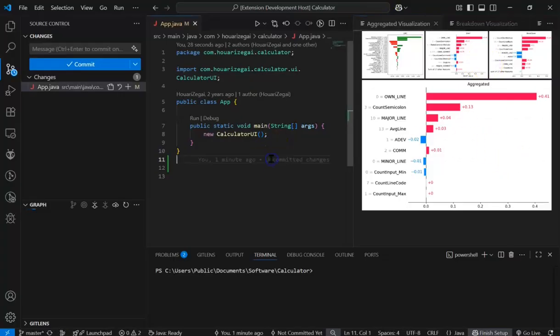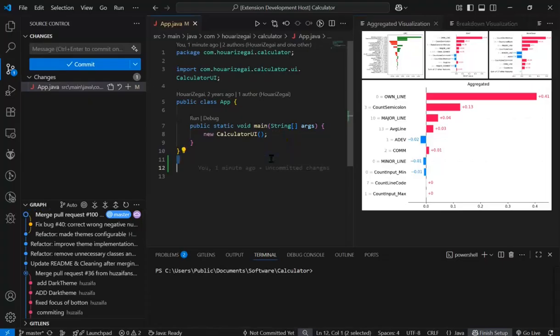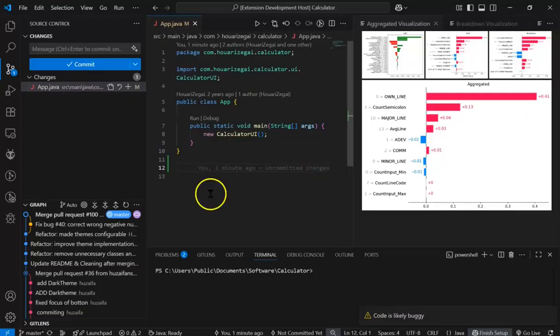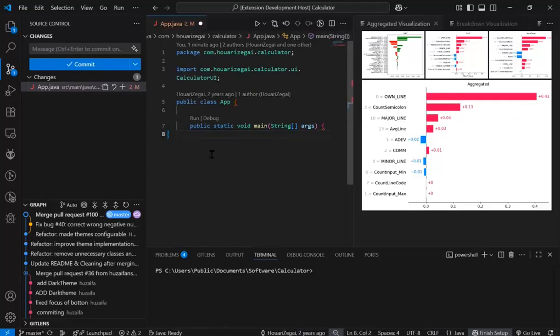And whenever you make any changes, let's say if I... oh yeah, you can also, one more thing, you can predict the commit risk with that, and you can also make changes to that.